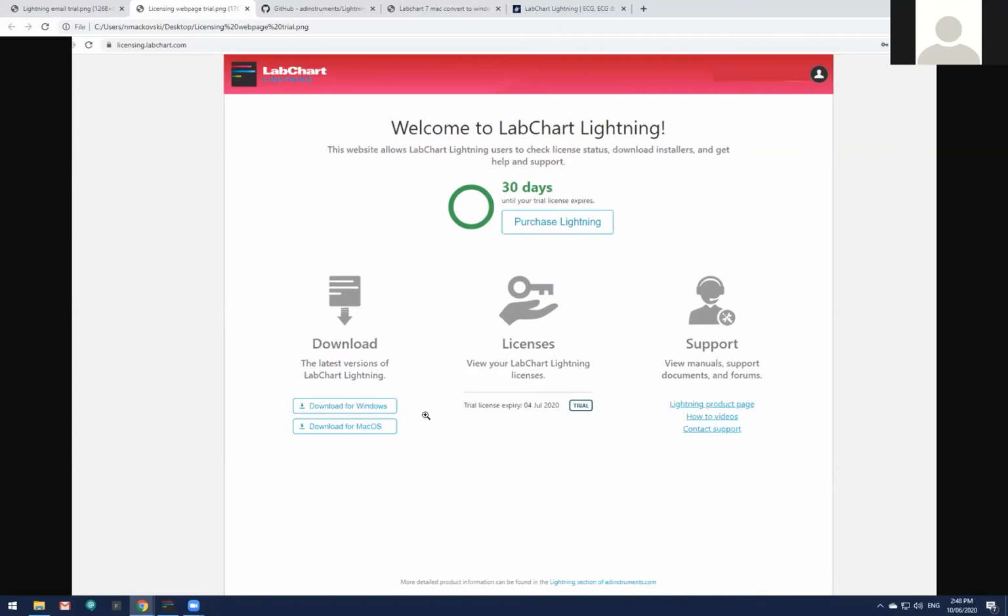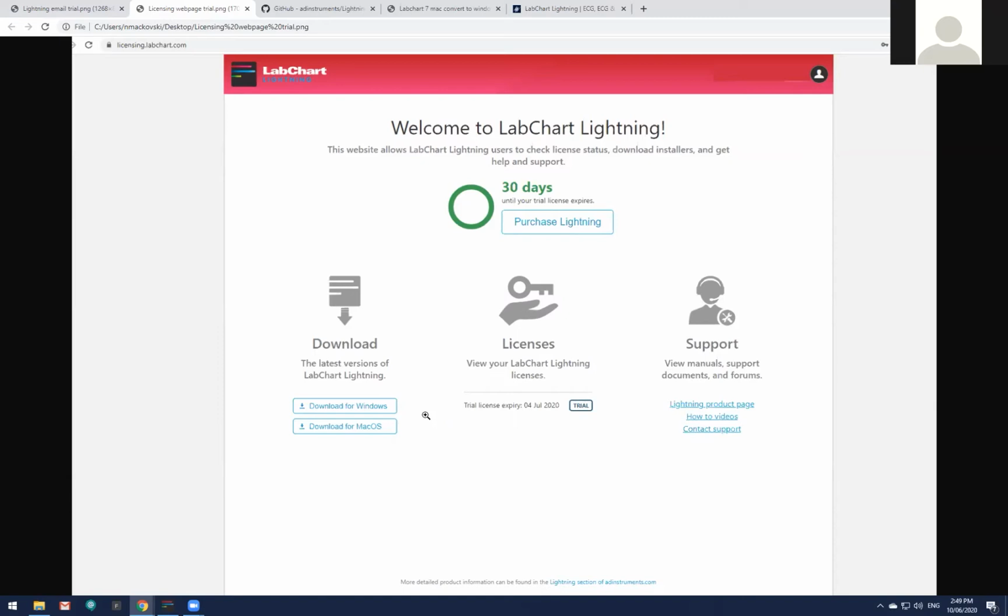And you can also modify licenses to be allocated to computers instead. So that means that if you have a computer in the lab that doesn't have the internet, or if you just want a general computer use for all your users, then you can allocate a license to that computer, and then anyone can use it. But I do want to mention that the way Lightning is set up, it can be used, or most likely will be used, as an online platform. So what this means is, as long as you have the internet, you can log in and use Lightning.